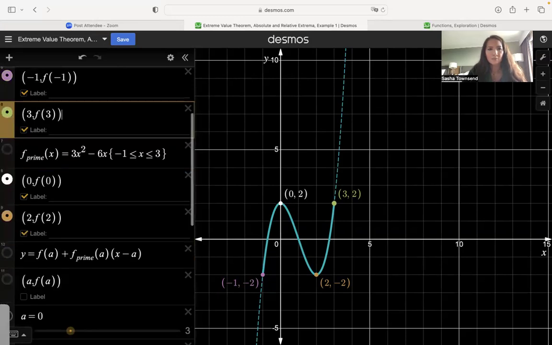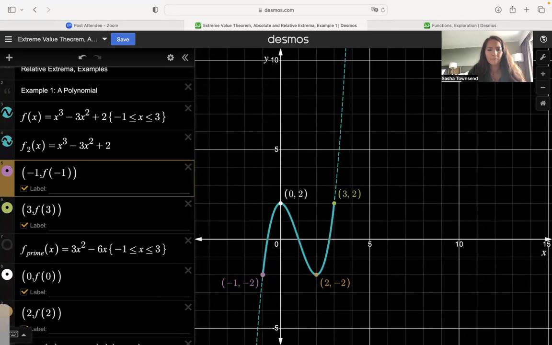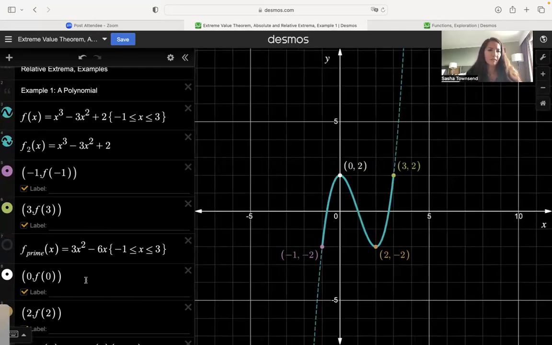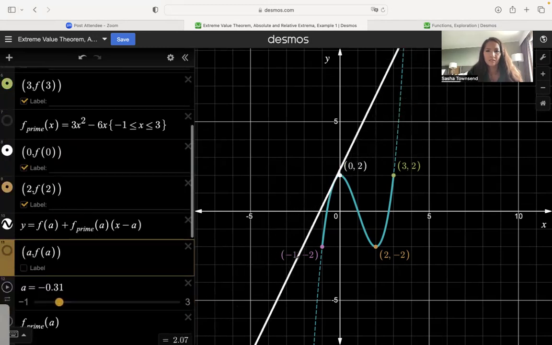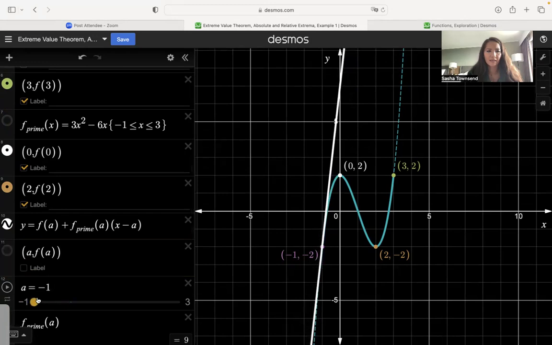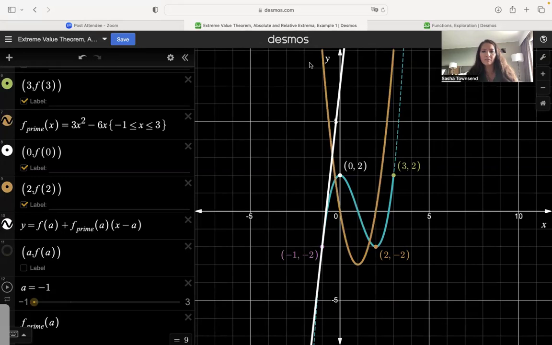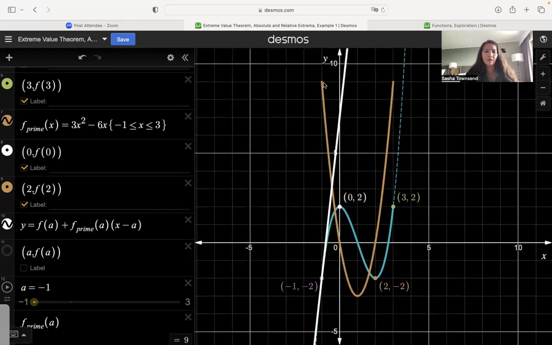But with this graph, we can also explore some other ideas. If we look at this graph and we look at the tangent line, we can see that the tangent line always has a positive slope. At a equals -1, it has a very large positive slope. If I start here and I go up 1, 2, 3, 4, 5, 6, 7, 8, 9 units and 1 unit to the right, I get a second point on my tangent line. So just using the grid, I know the slope of the tangent line at x equals -1 is equal to 9. If I look at the derivative function, you see that our derivative is consistent with that. We've got a slope of +9 at x equals -1 according to that derivative graph.